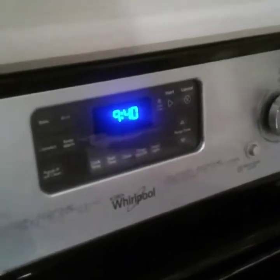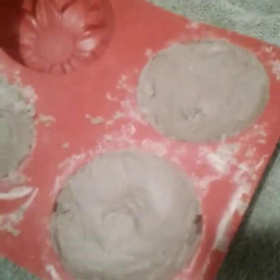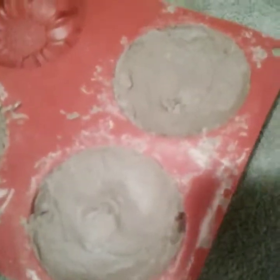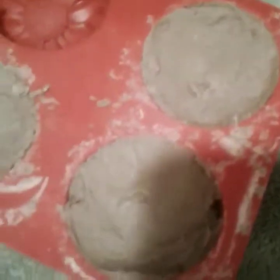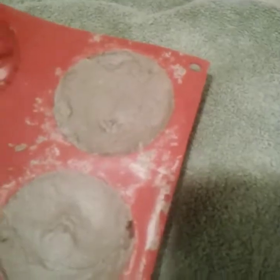So it's 9:40 now. I was taking the soap out of the mold and it was really firm on top and almost all the way through, but when I started to take it out all the way it was just a little soft on the very bottom. So I put it in the freezer for about half an hour. I did have to do that with a couple of my other batches — you could probably let it set for a couple of days and it would naturally just get solid — but I'm going to pop them out of the molds.